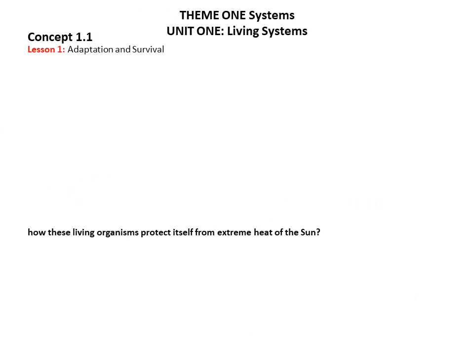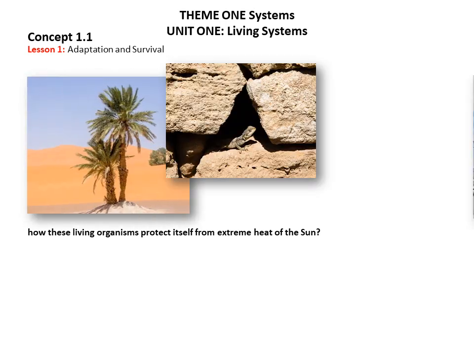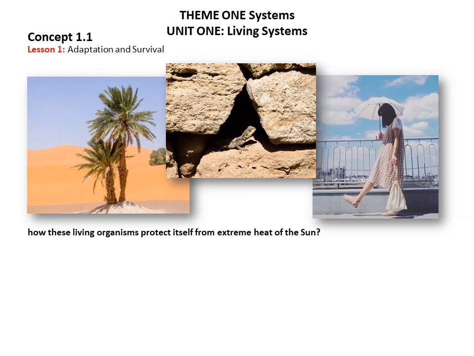So what's the meaning of adaptation and survival? All living organisms need to survive, and to survive they need to make adaptation. So one example of adaptation, we are going to ask this question for all the living organisms in these pictures. How do these living organisms protect themselves from the extreme heat of the sun?